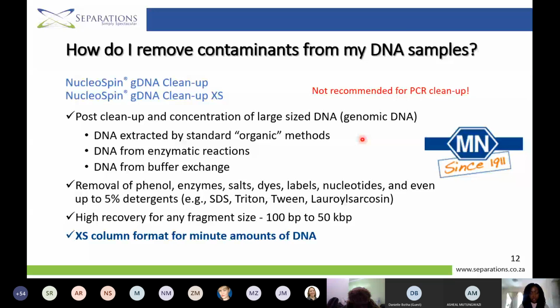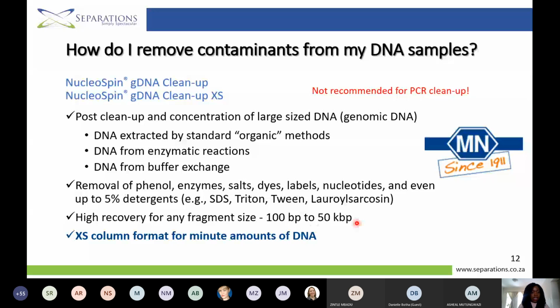Now, these are very effective in cleaning up your samples, getting rid of all of these potential inhibitors, and also ensuring high recovery of a wide range of samples. So your fragment sizes from 100 base pairs to 50,000 base pairs will be recovered very significantly.